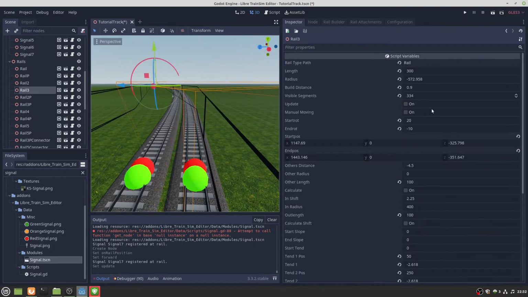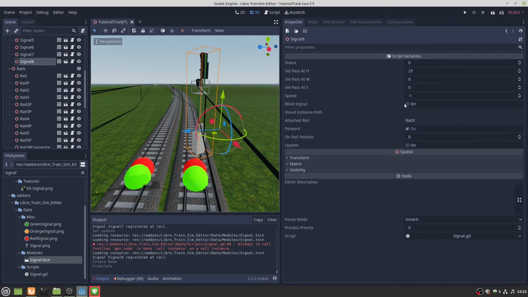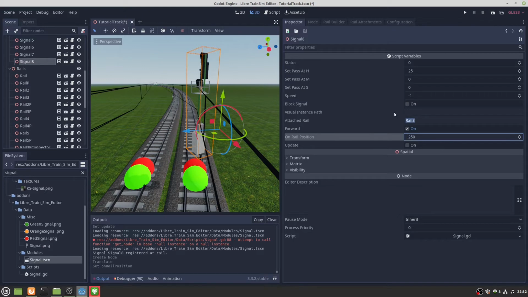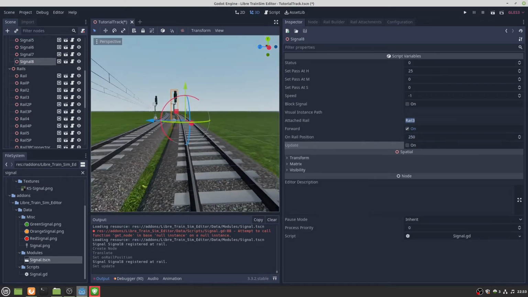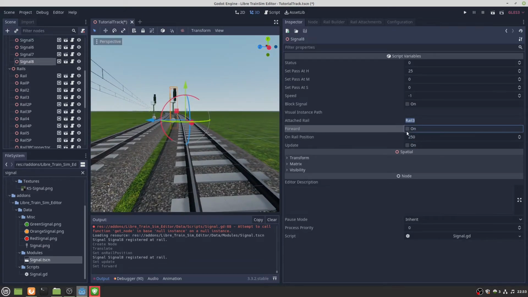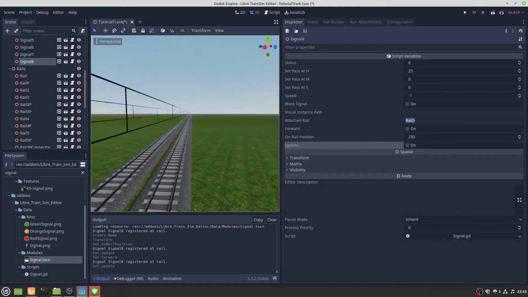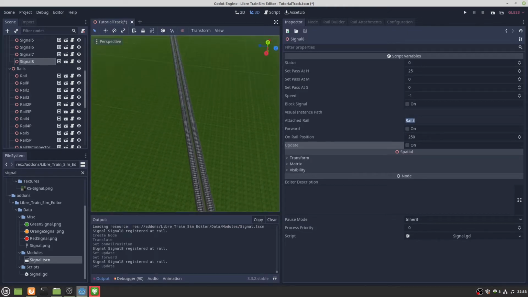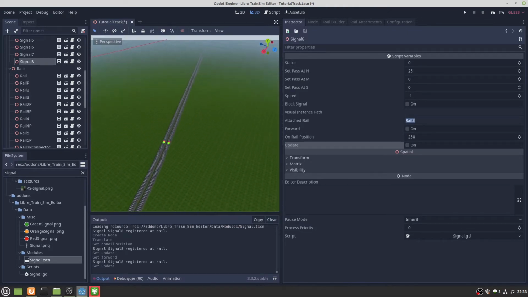And here I head over to this rail here, signal, and give it, for example, rail position 250, update. I deselect forward, perfect. And yeah, maybe another signal here.